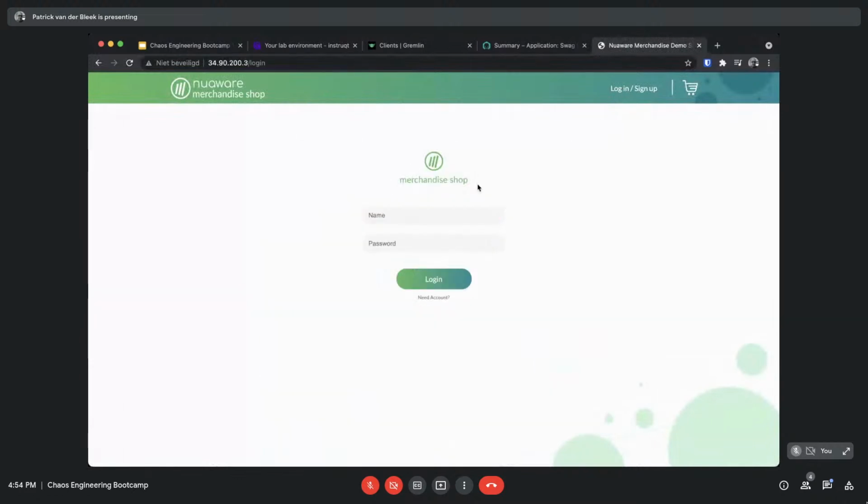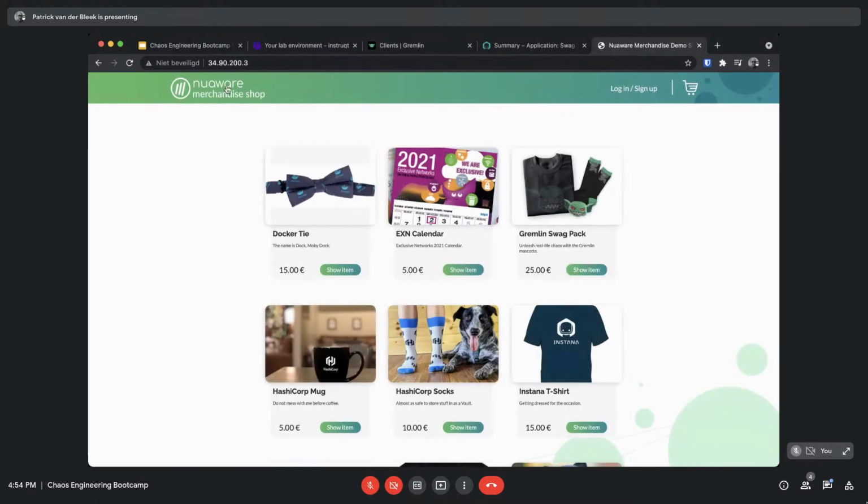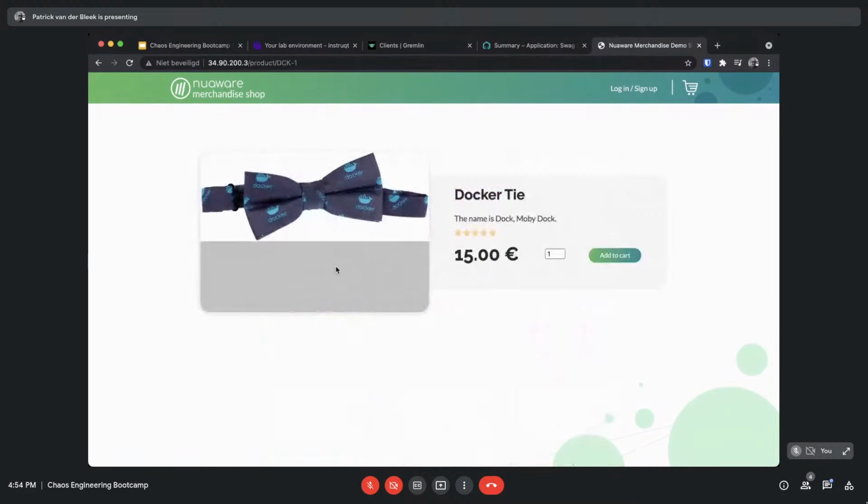I can log in, I can create myself an account. Let's use my email address here. Create an account, sign up, and everything seems to be fine. And I can go through my application.